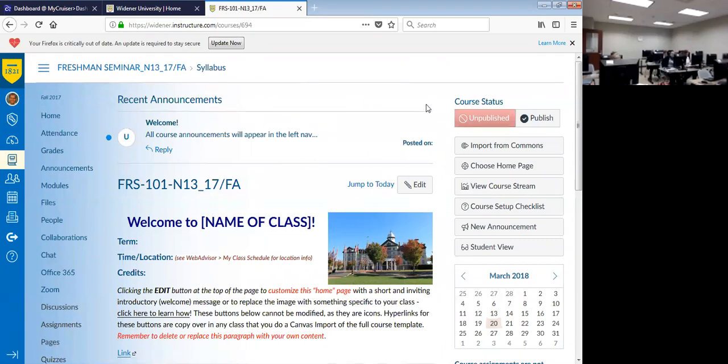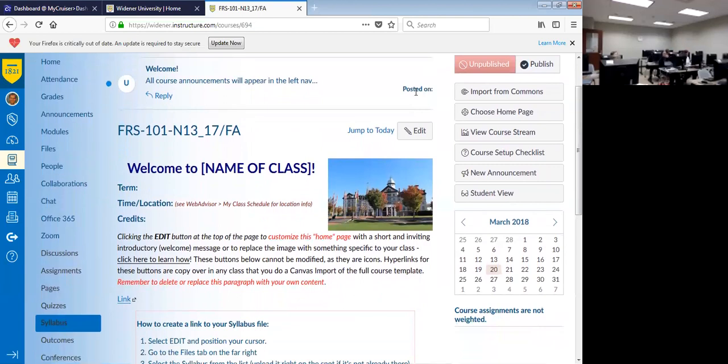Look what you have here. The biggest pieces of information I want to bring to your attention, two of them. First of all, welcome to name of class. This is a simple edit button. You hit edit, you write in the name of class. That's nice. It's literally there for you to build on top of. If you don't want it to say welcome to, take out welcome to. If you wanted to say it's a great day in Nursing 365, then say it. It's a great day in Nursing 365.